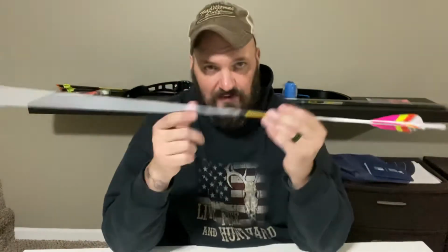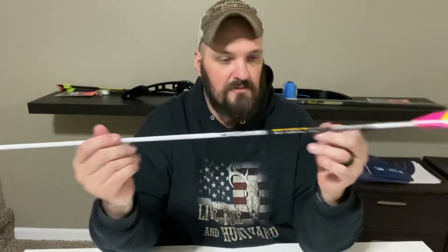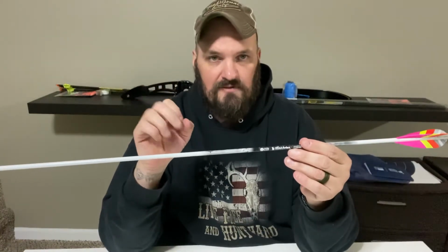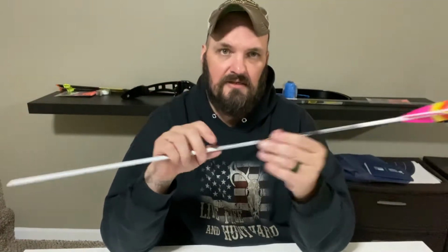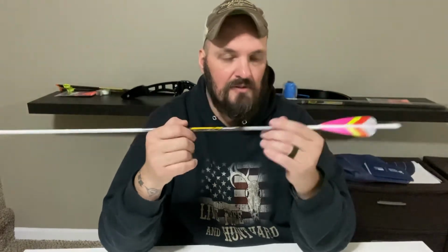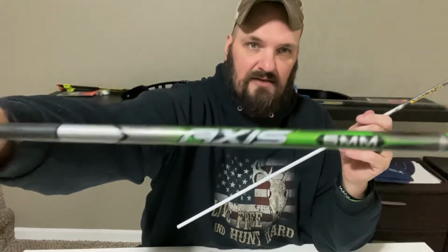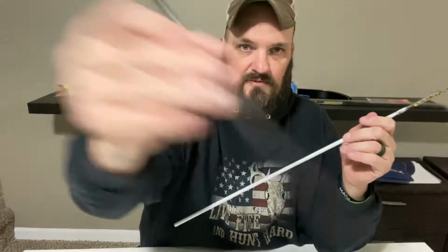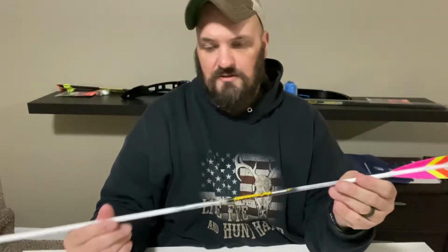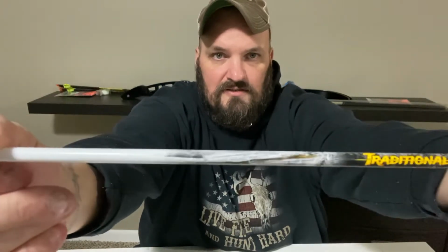Now, the other thing, this is a 500. Okay, I shot it out of my bow a couple of times. Really like the results. The paper tear is a little bit different because I'm using a standard diameter shaft, and this is 5mm. So there was a little bit of a difference, and I don't really want to mess with my tune of my bow to test out an arrow. The thing I like about it is this is your standard Axis shaft. That is a 500. Oh, oops, I guess it's this way. So that's a 500 or whatever. And then this is also their standard shaft in, where's it at? 500. It's somewhere along there.